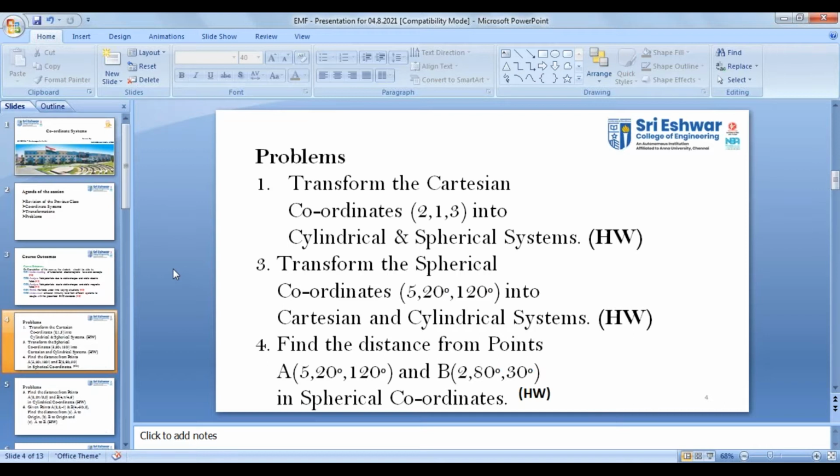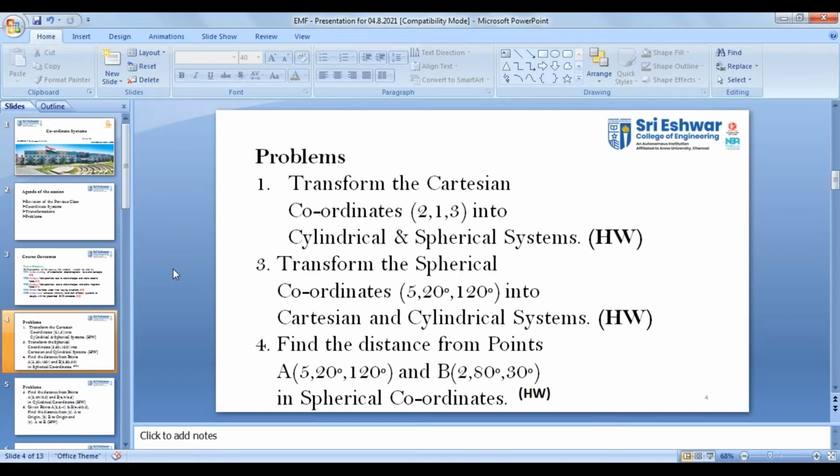What is the formula? Can anyone tell orally? How will you find cylindrical? You know x, y, z. What is rho? Yeah, root of x square plus y square. Right? Okay. Yeah, Merlin, you continue. What is the formula to find phi? It is tan inverse of y by x. What about z? It is as it is given in the question. Okay, is it equal to z? Very good, Merlin.